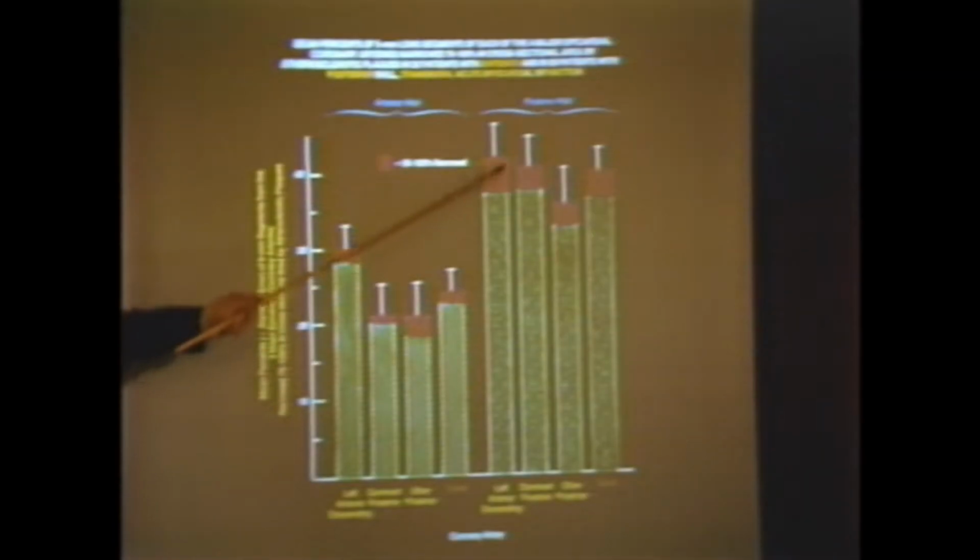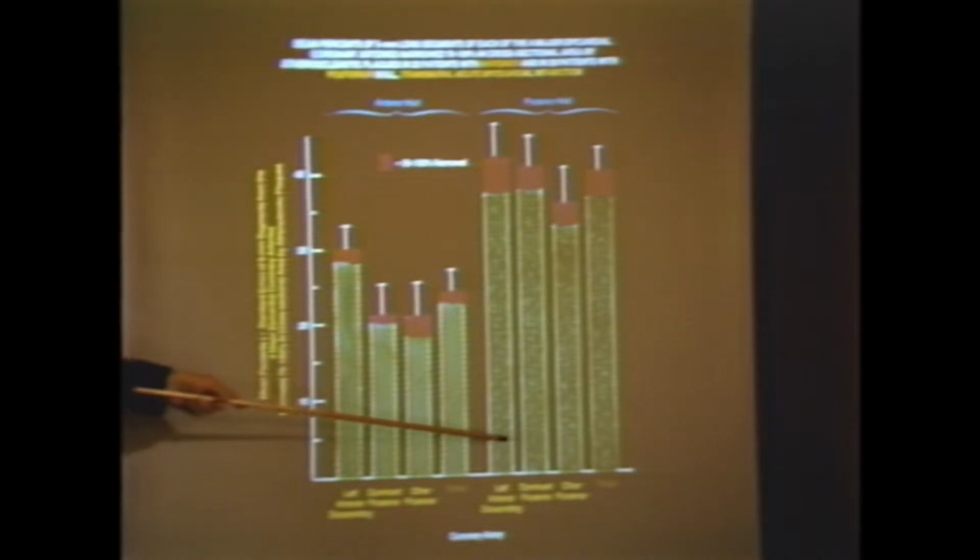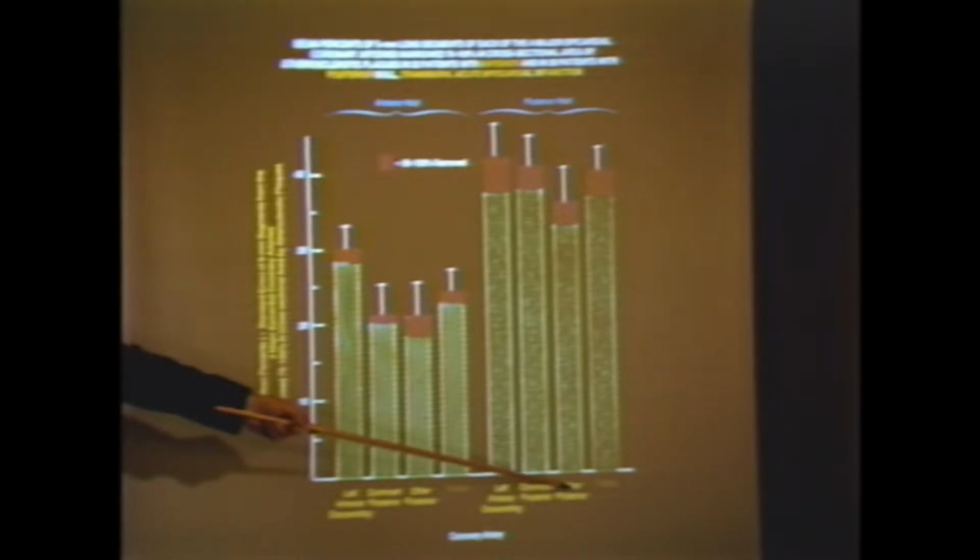Well, we found, at least in the posterior wall or inferior wall group, that there was no significant difference in the amount of narrowing in the left anterior descending or the dominant posterior or the other posterior artery. The amount of narrowing in all three of those arteries was relatively similar. So why these patients had a posterior infarction versus an anterior, I don't know. In the anterior group, it was true that the left anterior descending artery was a little more narrow than the other two. But again, all three were considerably narrowed by atherosclerotic plaque. This slide does not include the amount of narrowing by thrombus.